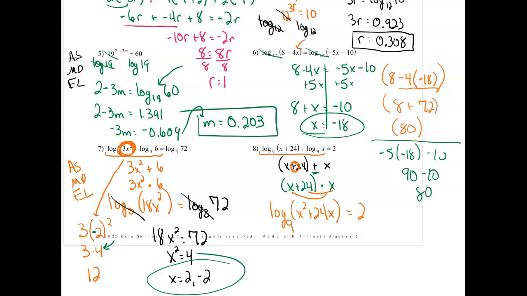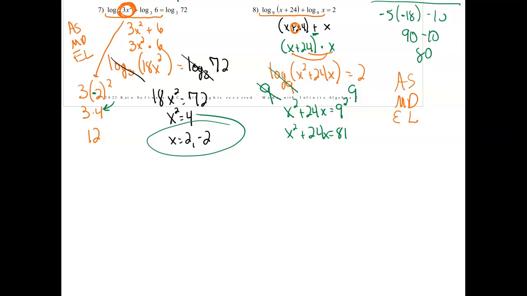And now to solve for x, there is no addition subtraction to move. There's no multiplication division to move on the left side. So to undo the log, I'm going to exponent both sides. I'll make a base of 9. So the base 9 and the log base 9 cancel each other out. On the right side, I have 9 squared, which turns into 81. Whoops, forgot my x. And now to solve for x, because we have multiple types of x's, I am going to subtract the 81 over.